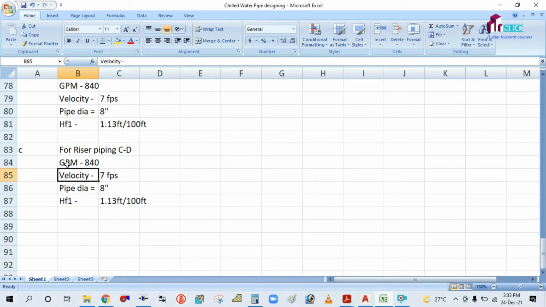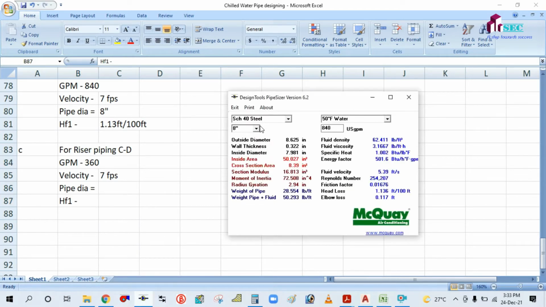So 360 here, velocity is 7 fps. We need to calculate this pipe size and friction head loss. Just put it here GPM 360 and verify this head loss.